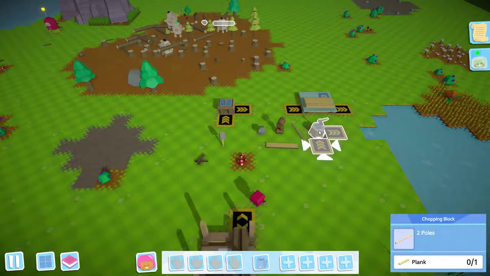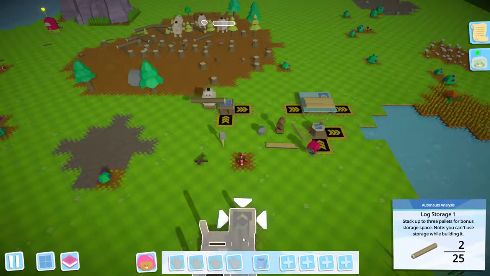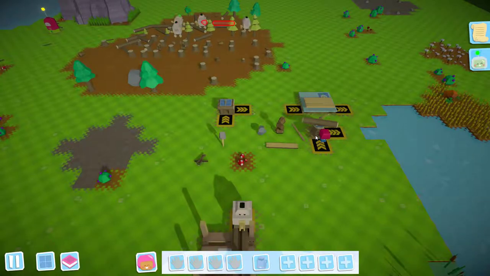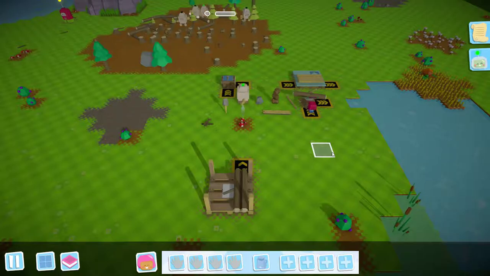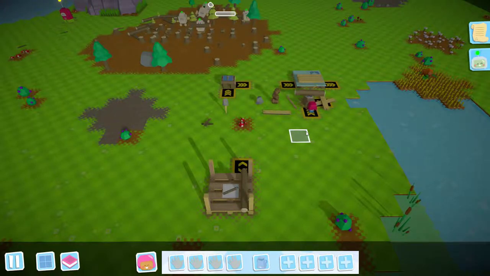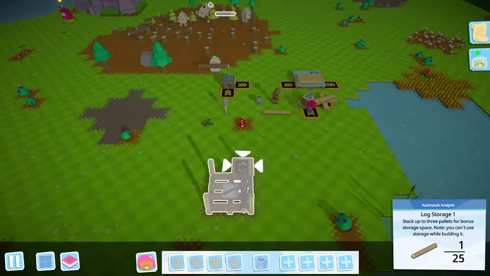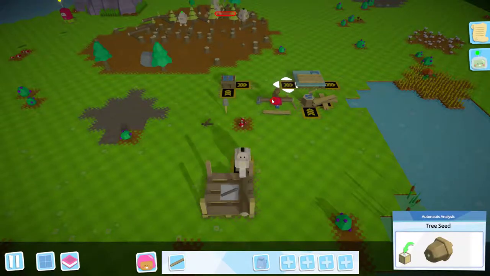Oh, cool. Okay, so, I want you making... I need to make planks, because I need a stockpile of planks. Because I want more robots. I actually want two more robots, actually. So that should give me everything I'm going to need to make another robot.